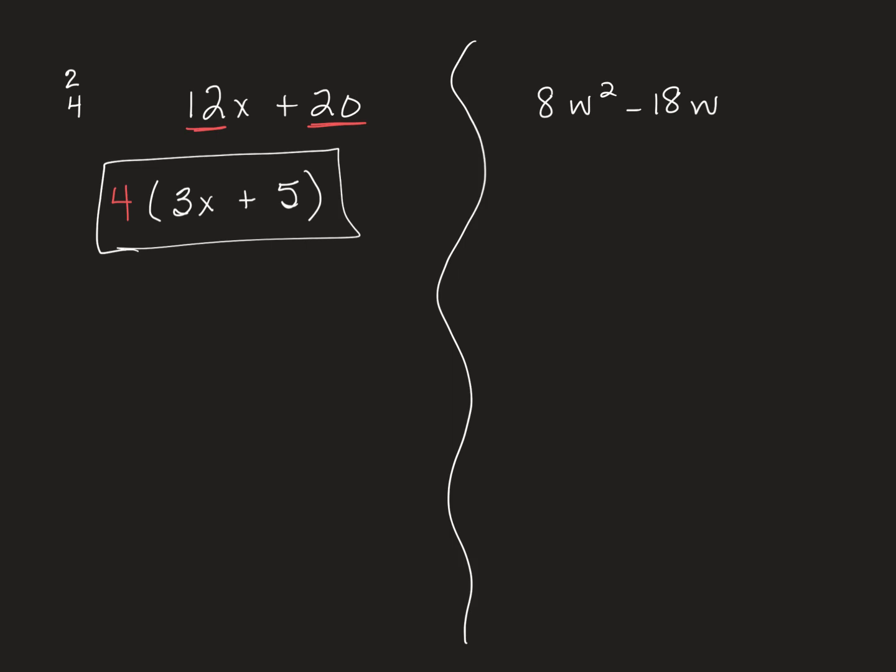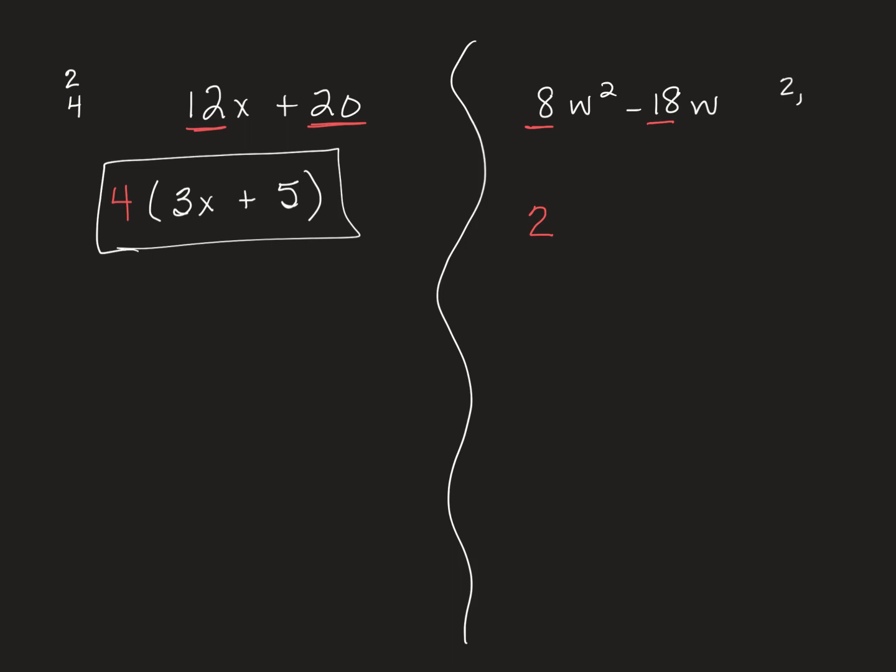Try 8w squared minus 18. If you need to, pause the video and finish up the problem, and then restart it when you're ready. The coefficients are 8 and 18. Again, these have a couple in common. 2, I don't think the 4, oh, maybe it's just 2. Look at that. So it is 2.